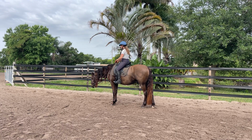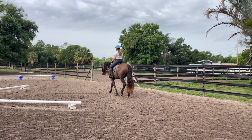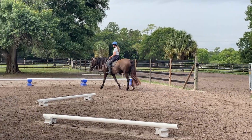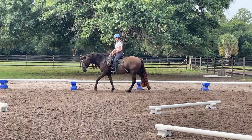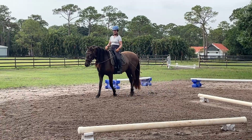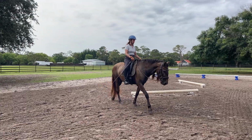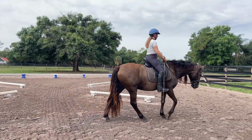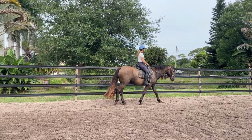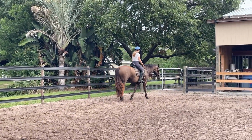Good. Good boy. All right, let's just walk on a loose rein for a bit. Okay, walk up. So this very giving horse with an amazing personality, Qash is. He's a good boy. And you don't want to take away from him by abusing his generosity in nature and overdo your requests. It's really complicated not to do that on a horse that's so giving. And so it's important to think, hey, I did quite a nice piece there. That horse gave me an adult horse response. And I want him to feel the reward for acting like such a big horse. Good boy, Qash, huh? Good boy. Very nice.